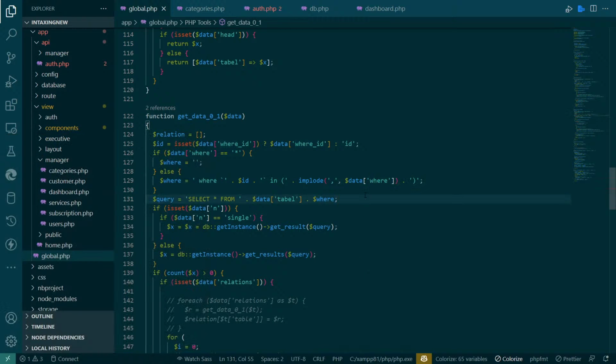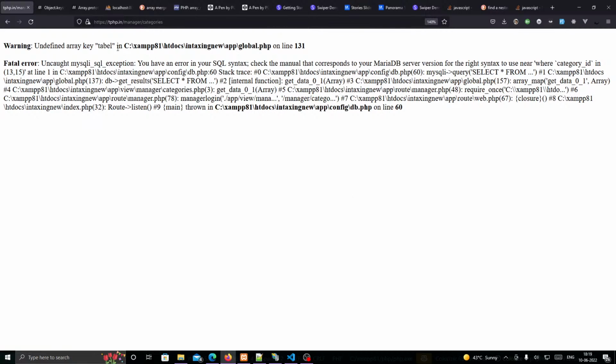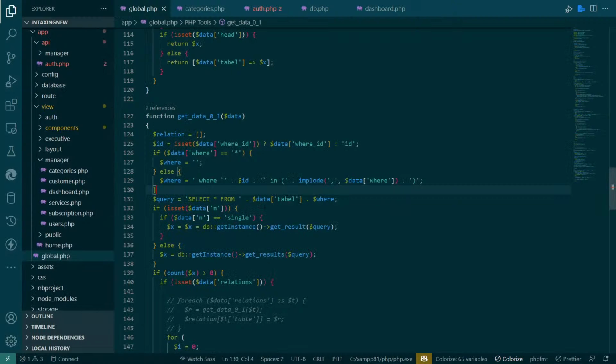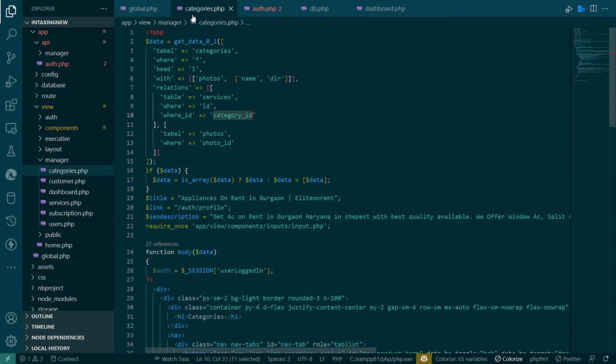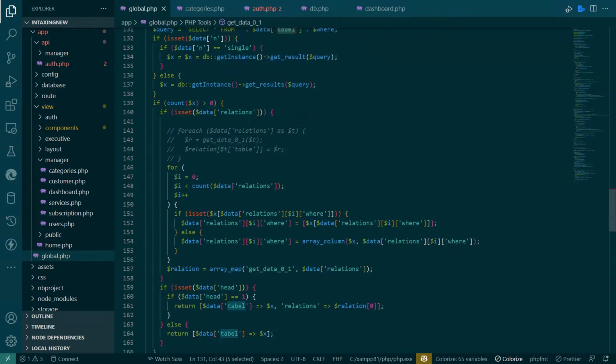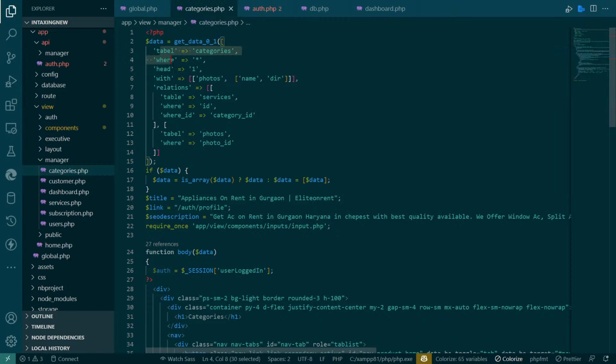Definitely, it doesn't do anything with where, especially. So something is wrong with where right here. So undefined key is table there, and the data doesn't have anything in table. So it is actually there, but it's still not it. So the thing we need there is like table where, or where ID. So where actually gives us the thing that we have to find in the section, kind of like that.